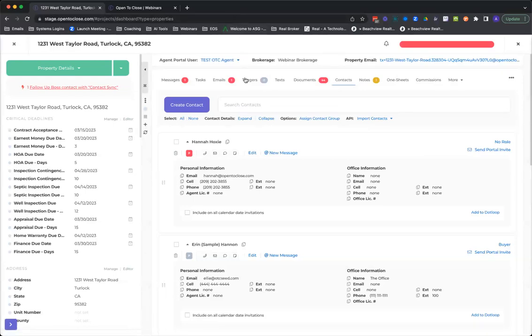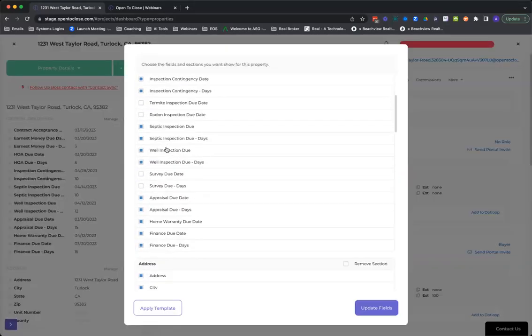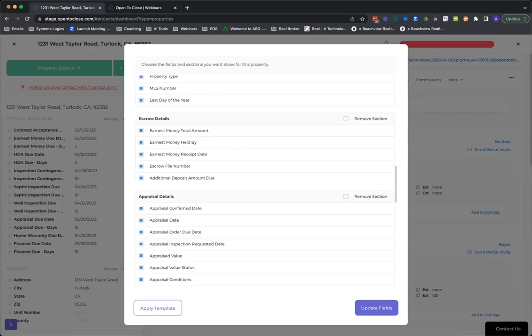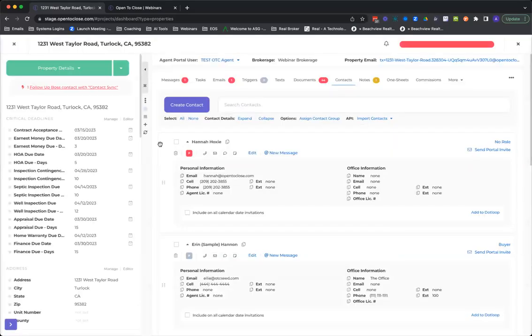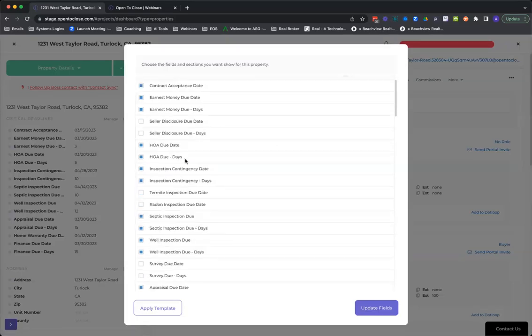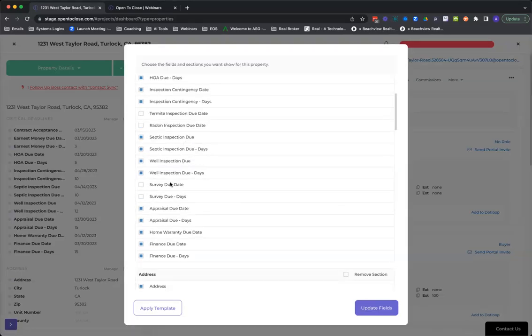Note, if you don't see the field, it may be hidden. So you kind of touched on a little bit, but the manage field section. If you try to do a search for it, you're like, where's this field? I know I have this field. It might be hidden. It's not actually showing up in the property. So yeah, be real aware of that. Just hit your manage right here. If you click this little manage button at the beginning of each section, or you can come here, hit manage fields. It's going to open up this, and then you can say, I can't find this, or this field wasn't in there.